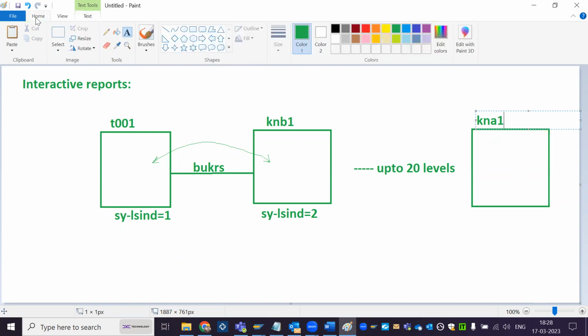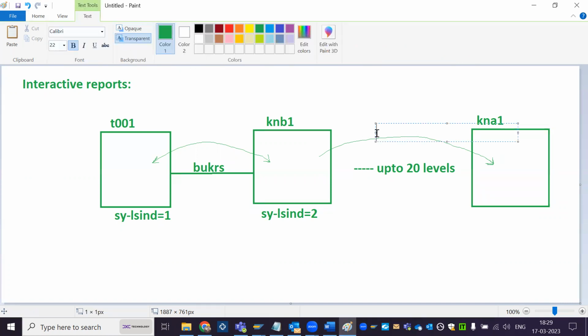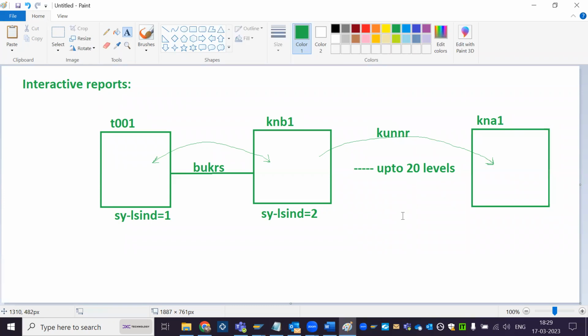When you click on a particular customer, the third level will display the customer's address details, right? Here the common field between these two levels is KUNNR. Based on the customer, you can display the details for each and every customer.